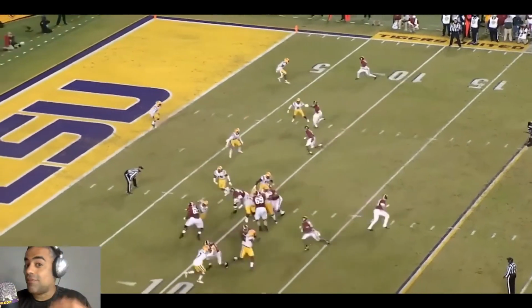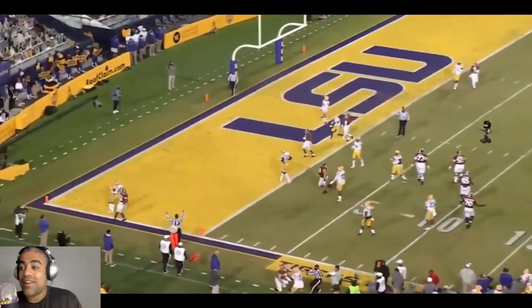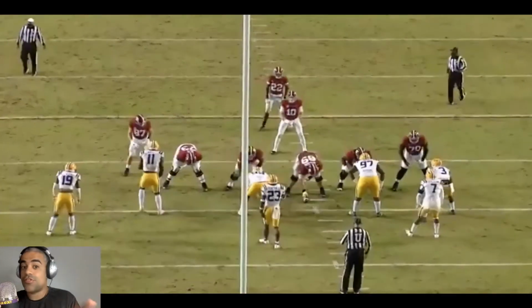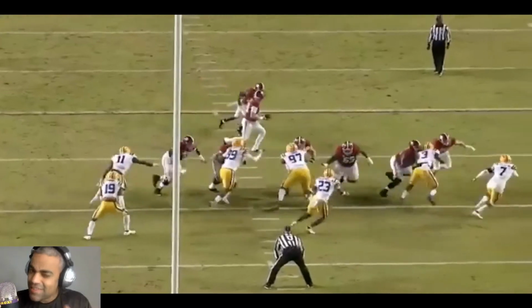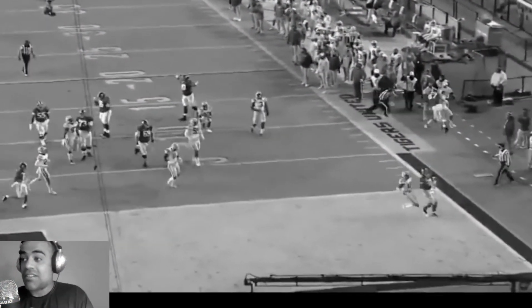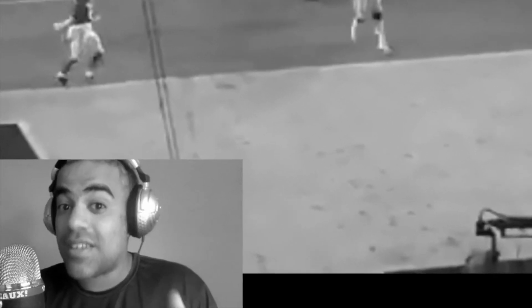I'm very interactive. I like what you guys have to say in the comment sections, and this is very important. I'm not a player or a coach. I don't know as much as these guys. These are just my best educated guesses as to what happened on these plays, and the reason why it's so important to break this down objectively is because we have a team that could go potentially to the national championship game next season, and we've got to fix these issues. Let's get into it. Let's go.